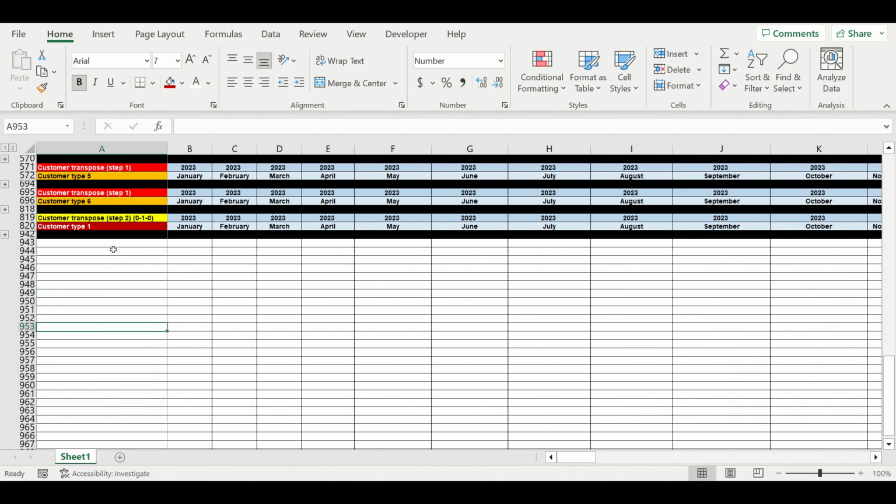Now we need to copy this table for the rest of our 5 types of customers.